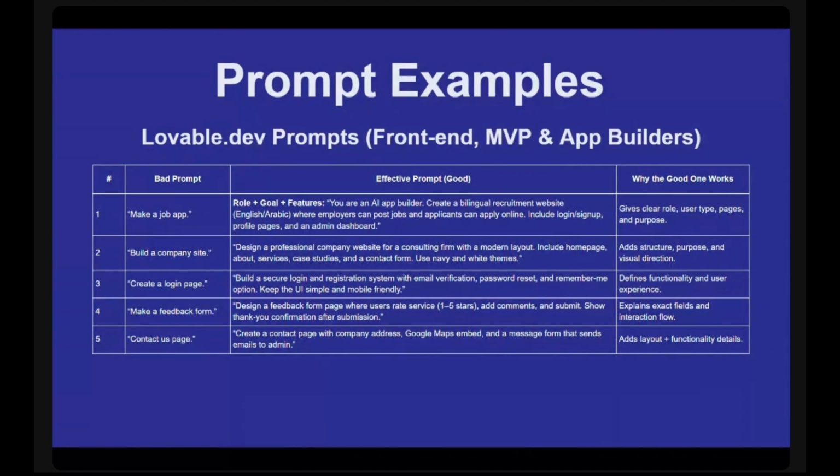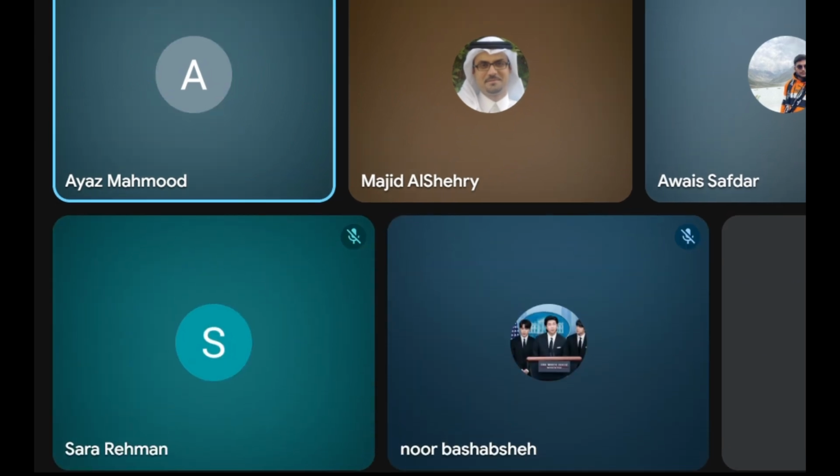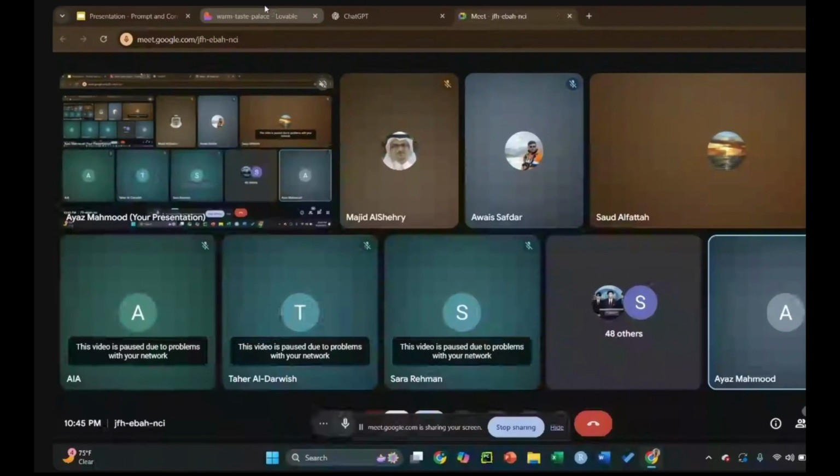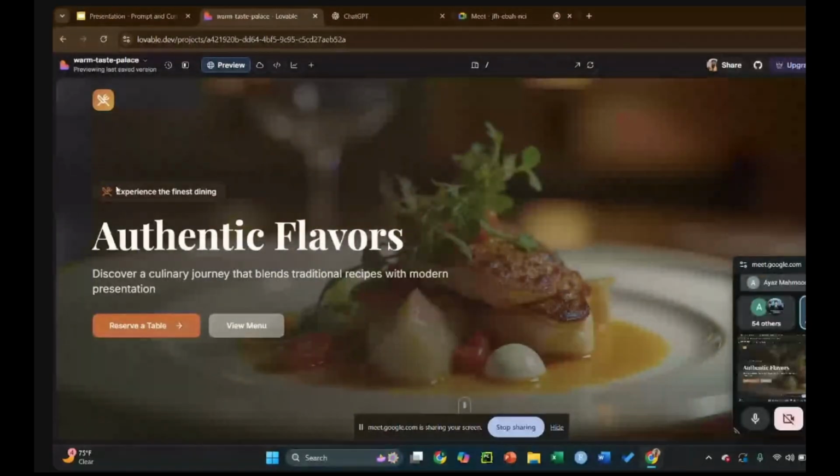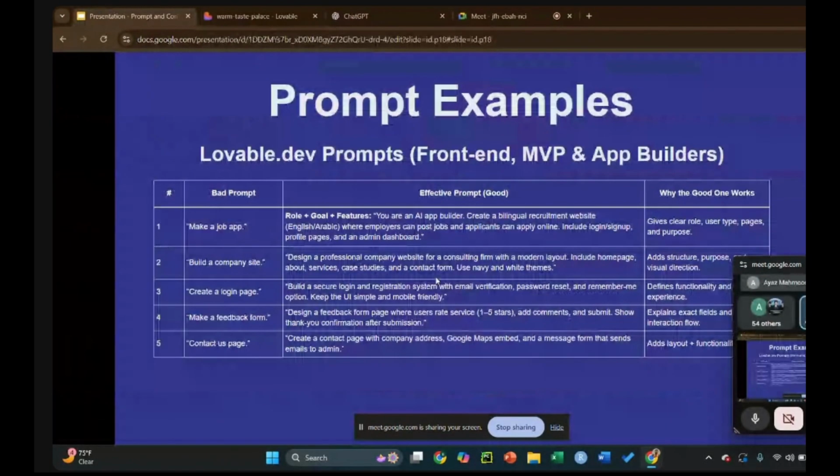So let me go ahead and share the Lovable.